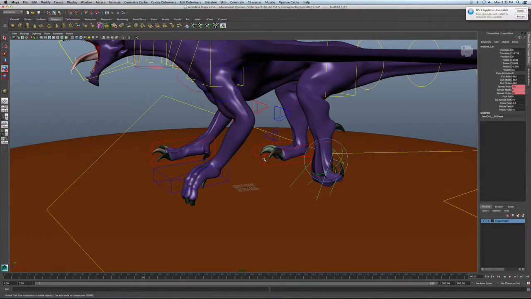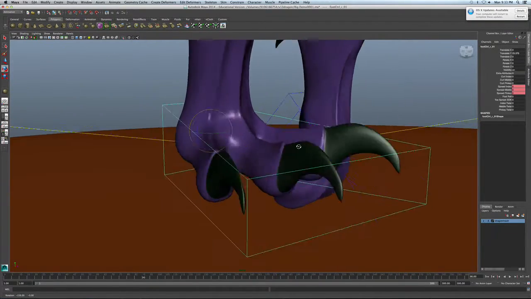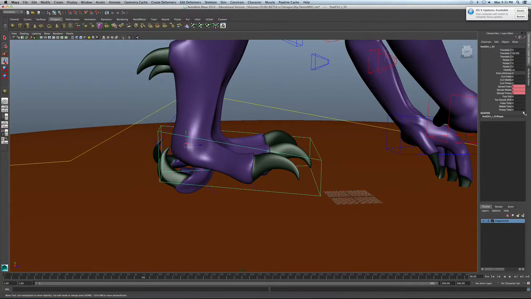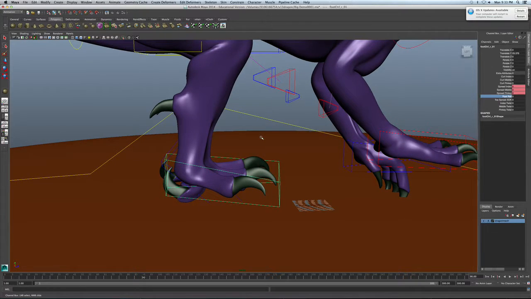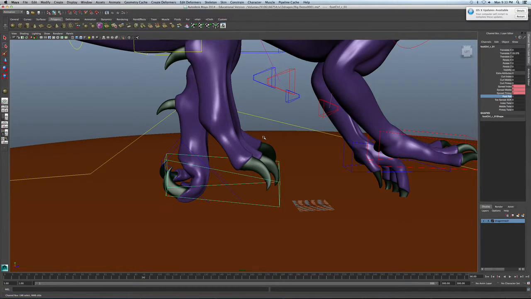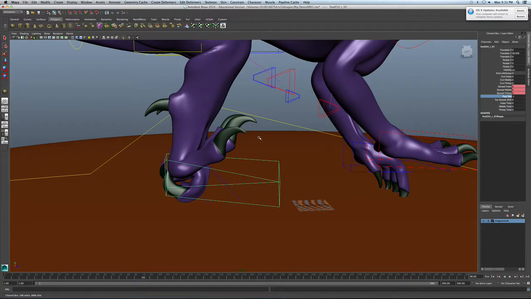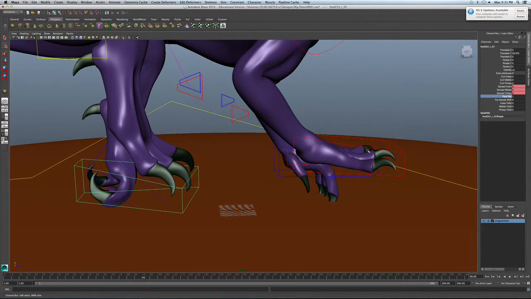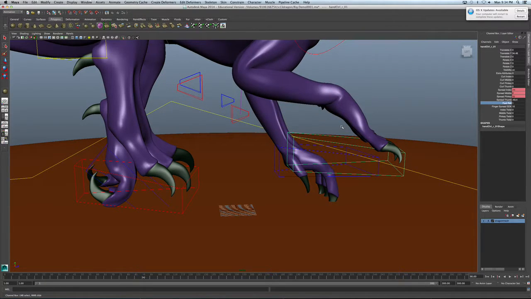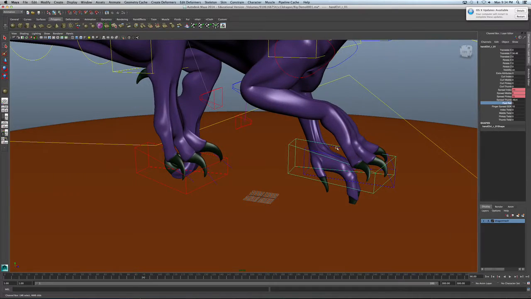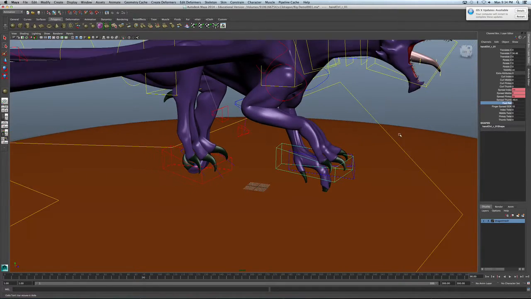We have a roll. This works on all the feet as well. So the foot roll is using set-driven keys. You can tilt the foot up, down on the ball of the foot, or roll back. I think this looks really good on the hands too. So up on the ball of the foot, and then pushing off. So if you were doing a run animation, you could very easily roll the foot however you needed to.